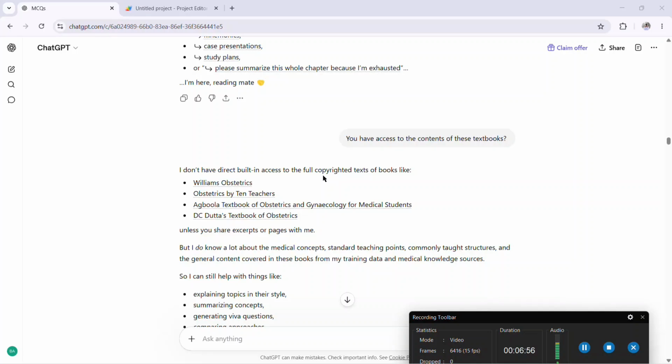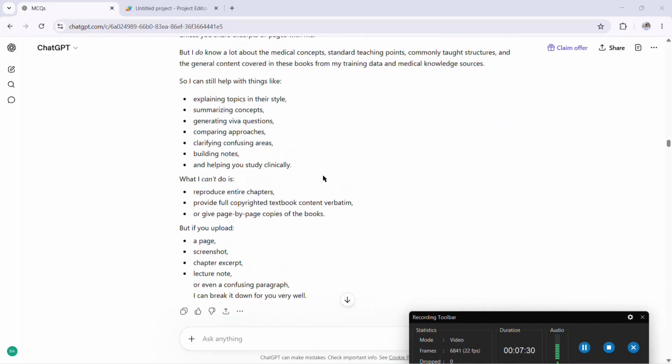It's better for you if you can subscribe to GPT Plus if you're using ChatGPT, GPT Plus or GPT Go, because the free version can work, but the only thing with the free version is it has limited memory, and once you upload something on that chat, you have limited messages and prompts you can give that AI in a 24-hour period. Once you reach your limit, you have to wait at least 24 hours. But if you are using ChatGPT Go or ChatGPT Plus or Pro, you have more access and more memory. But the free version can work. And as I'm using the free version to do this video now, I said you can upload the textbooks here.